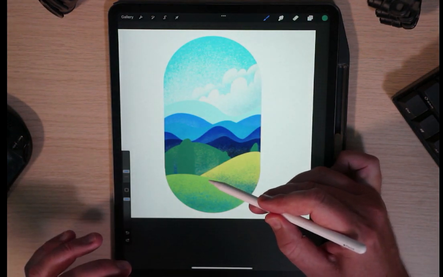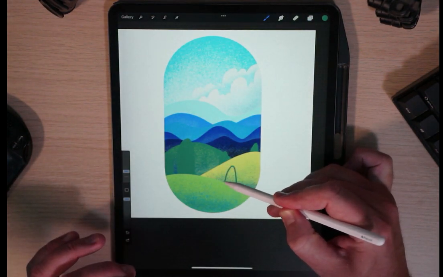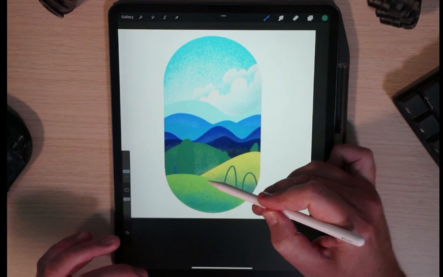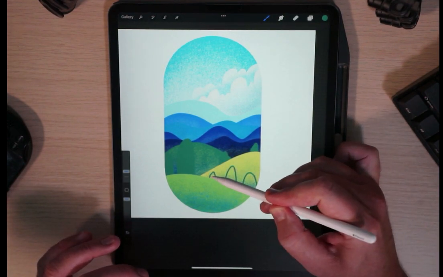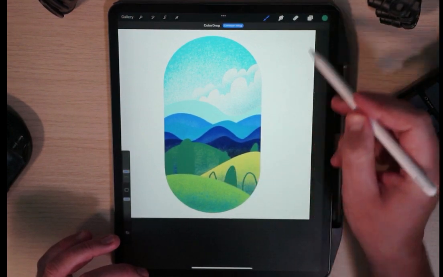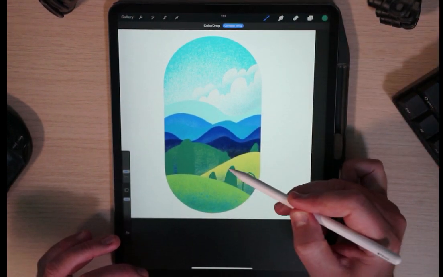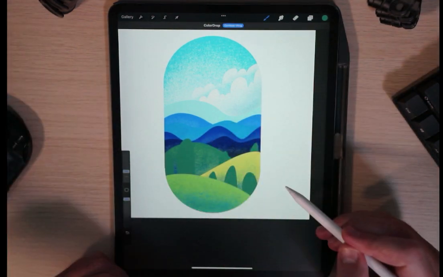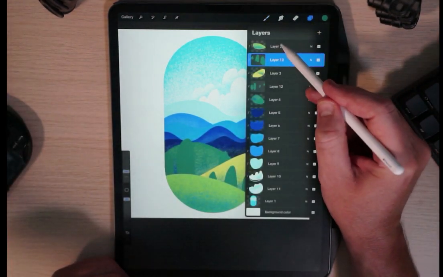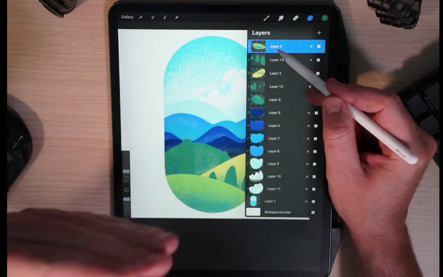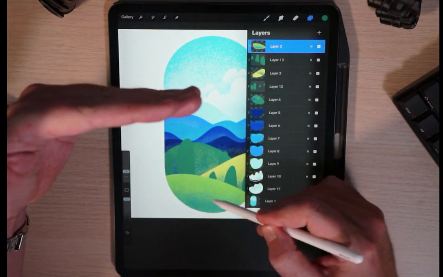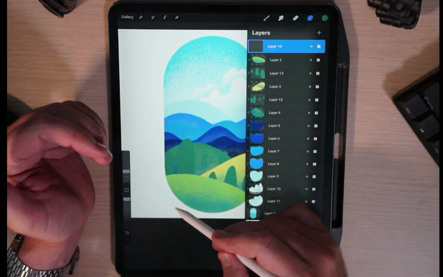So I'm going to go and put a tree here, and then I'm going to put another one over to the side, so it's just off to the side. I'll put a little one on there like that. Same again, we want to go and colour these in. Now I have a feeling this little one's going to be, oh no, it's okay, it's good. You've got to make sure that you join those pieces up. So what I'm going to do next is I might put some trees in front now, actually sort of here and here. So I'm going to go and just add those into here.